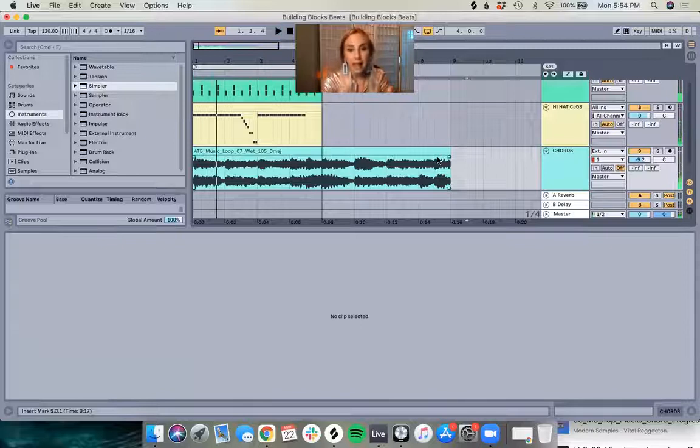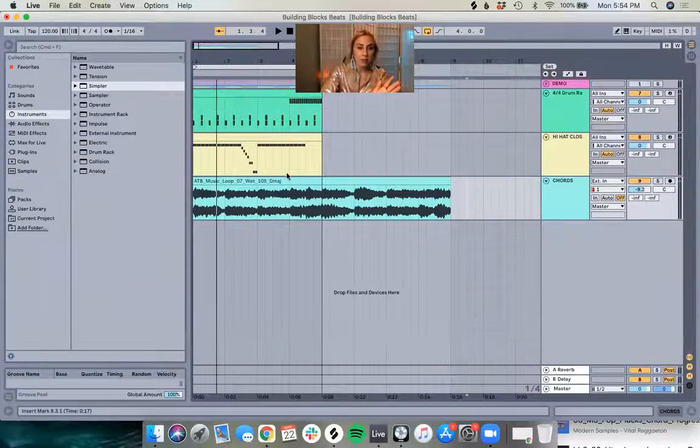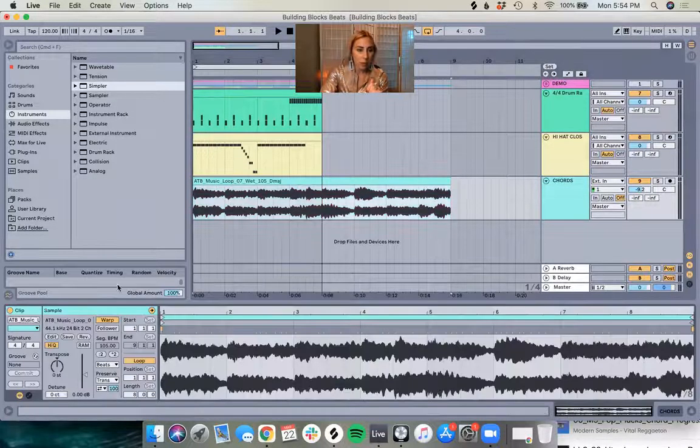All right, so with Ableton, it auto works the sample. You see how everything lines up cleanly to the grid? This sample is originally 105 beats per minute, but this session is in 120. So Ableton worked it. I double clicked on this audio region and it worked it so that it lines up to the beat.